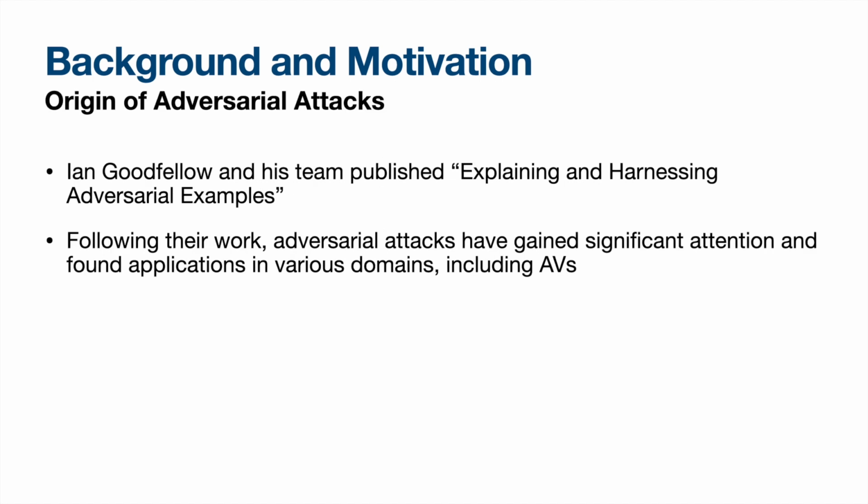future. The origin of adversarial attacks on machine learning models can be traced back to a research paper published in 2013 by Ian Goodfellow and his team. Their work titled Explaining and Harnessing Adversarial Examples introduced the notion of adversarial examples. These are input data that can intentionally mislead a machine learning model. Following this work, adversarial attacks have gained significant attention and found applications in various domains, including autonomous vehicles.